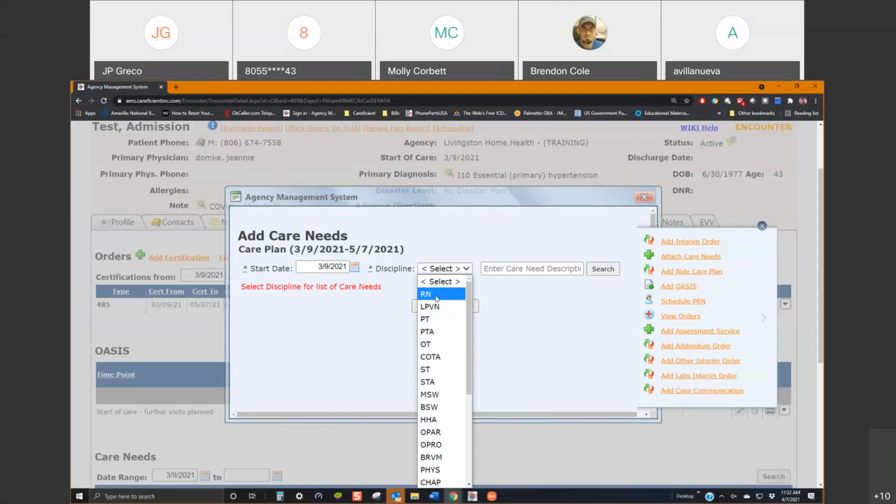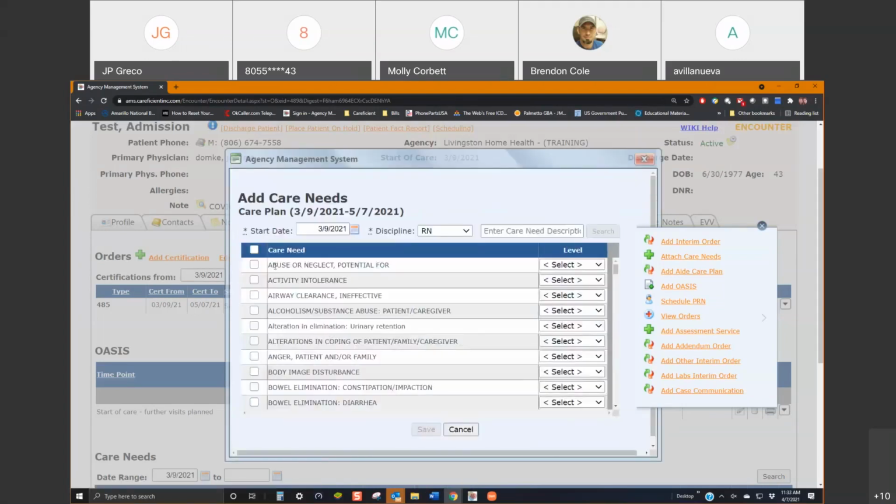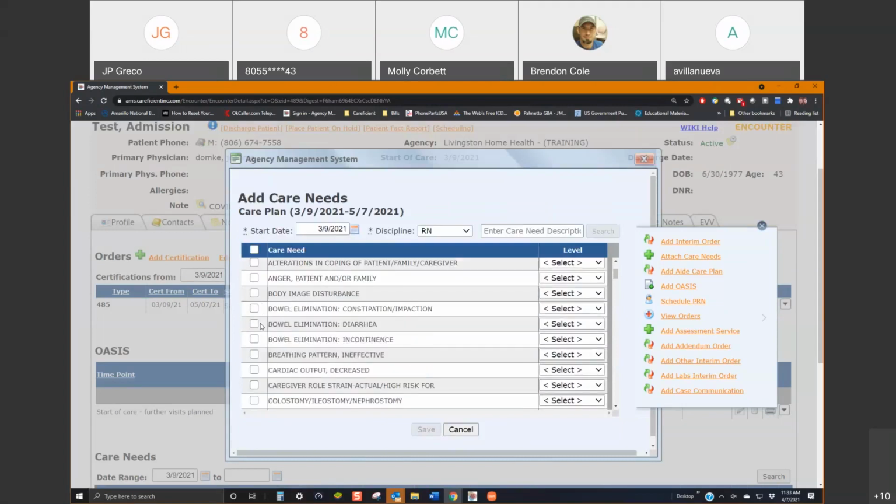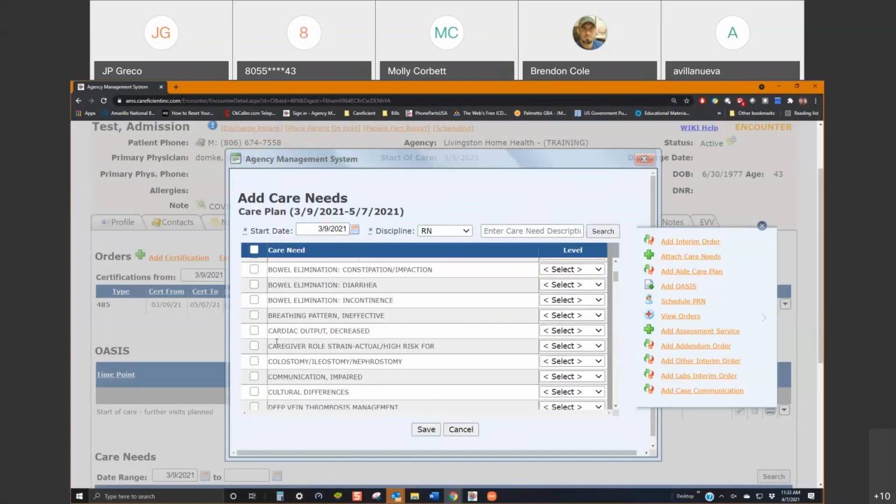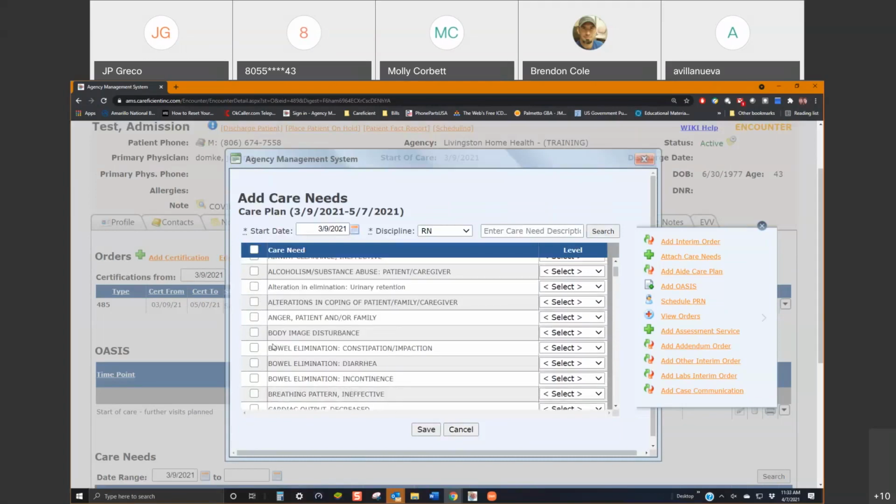So you can just do this for the one RN, and it's going to show up for everybody. Once you choose a discipline, all the care needs available for that discipline will show up in here, and you're going to choose all of these care needs that apply for this patient. You can pick whatever works for you, and as many as apply.